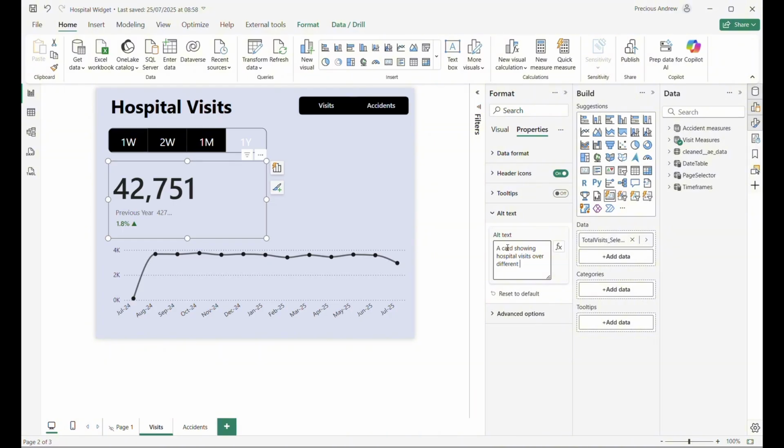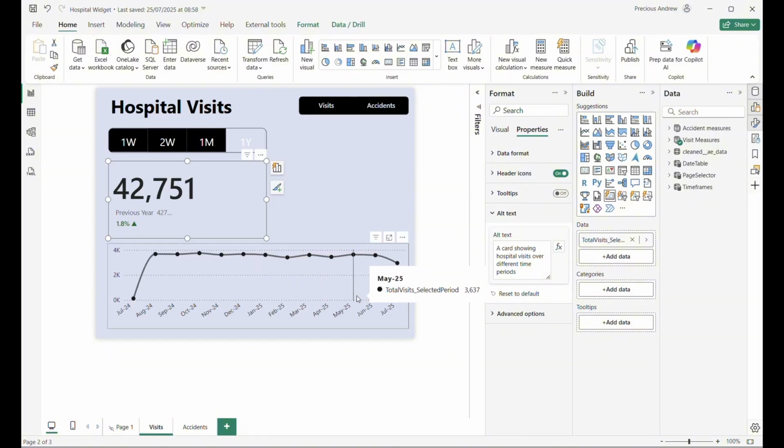You can also use AI to write it better depending on you, but this helps people that use screen readers. So when a screen reader comes up, it can detect the alternative text. I really do advise that you make it clearer so that the user understands. So here I just wrote a card showing hospital visits over different time periods.